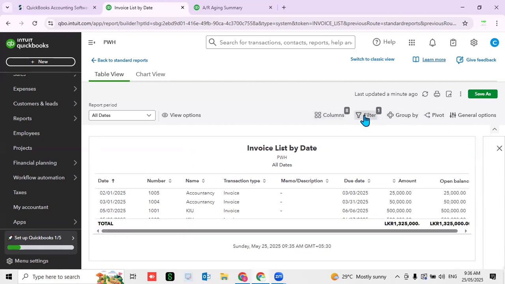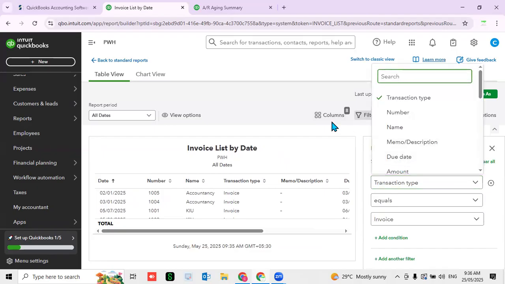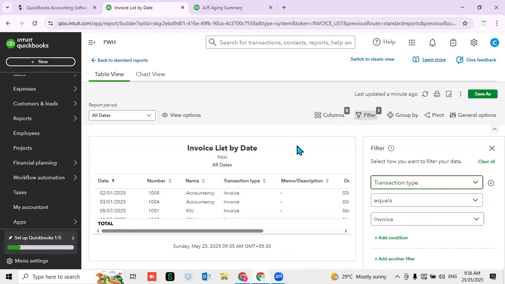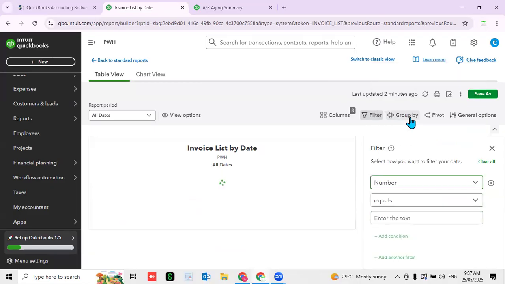Right. Next, you can select filters, transaction type. Now here is a rule, transaction type equals invoice, like that. So we'll check another one.